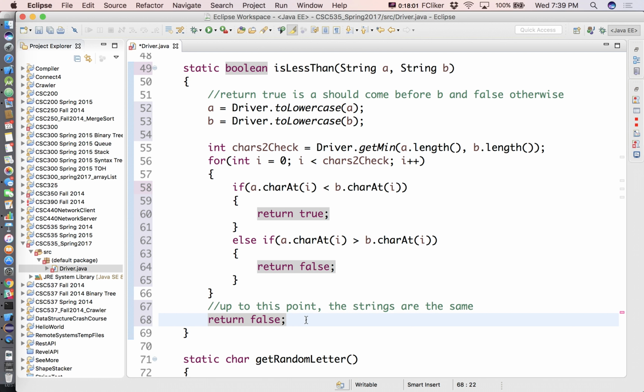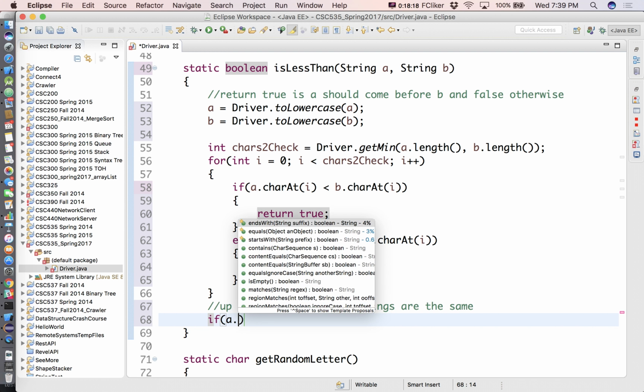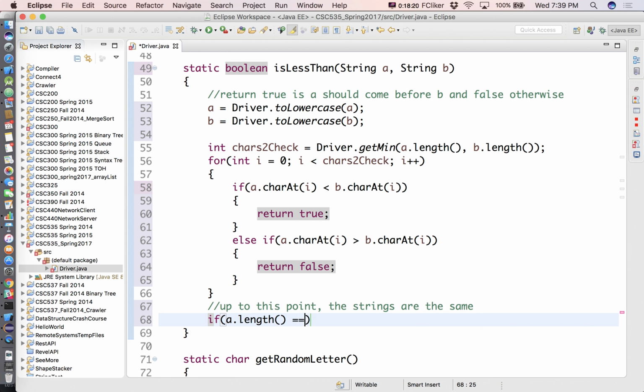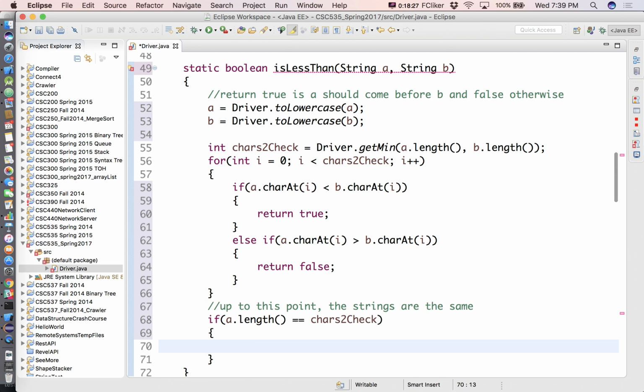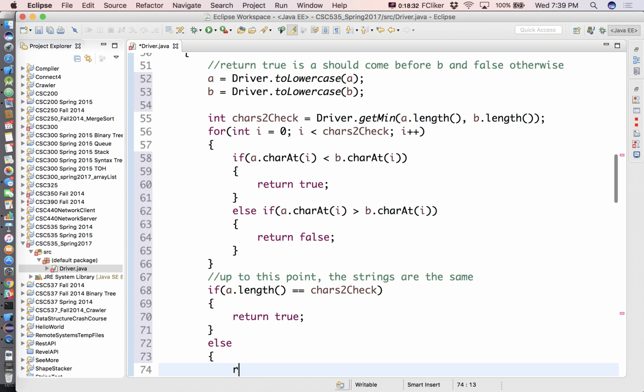So really, we should only return false if B was the smaller string. So here, we need to figure out who's actually the smaller string. So if A dot length is equal to chars to check, that means A was the shorter string. So we'll return true. Else, return false.